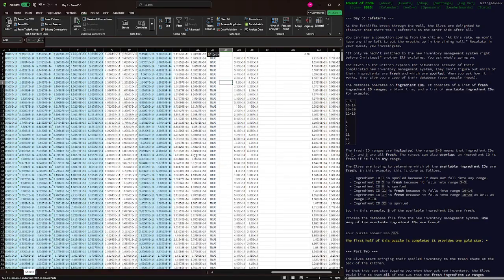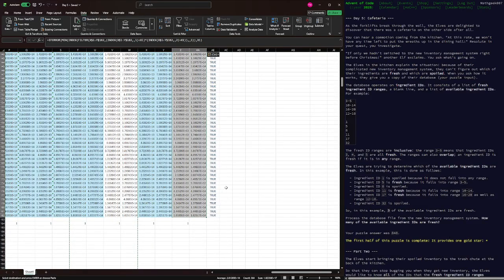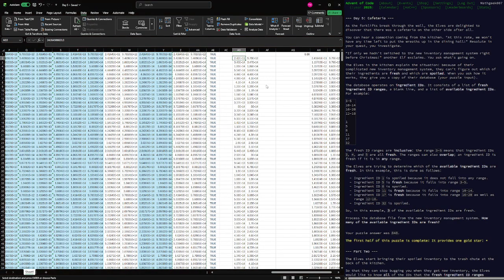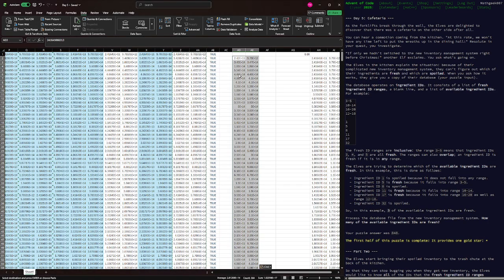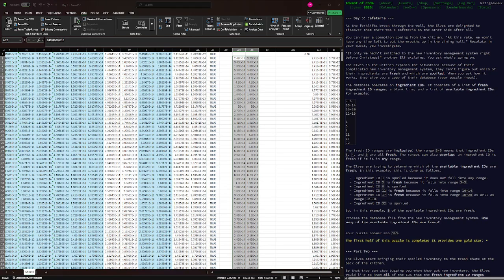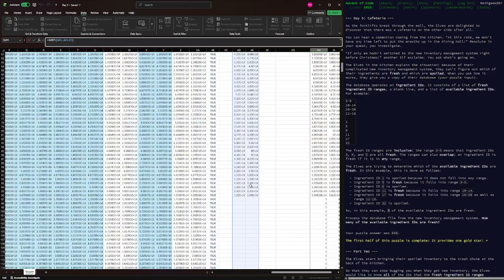So then I will take this range, and once again, come right here. I will then paste values only. Whoops. Data, remove duplicates. Way fewer than even before. Look at that.